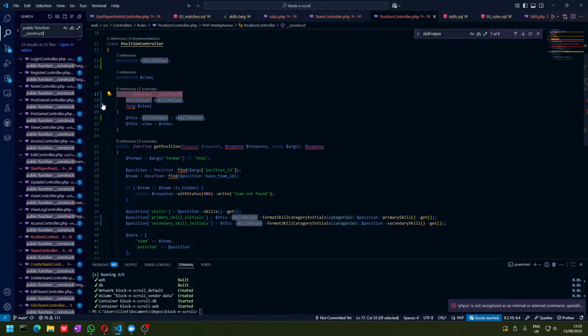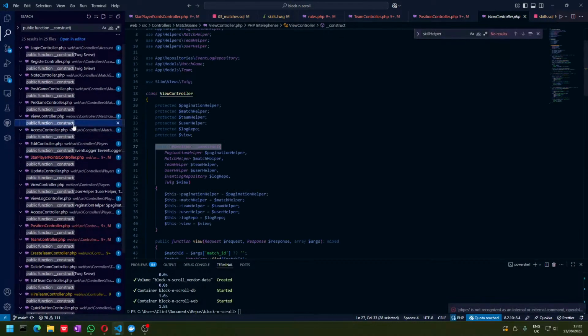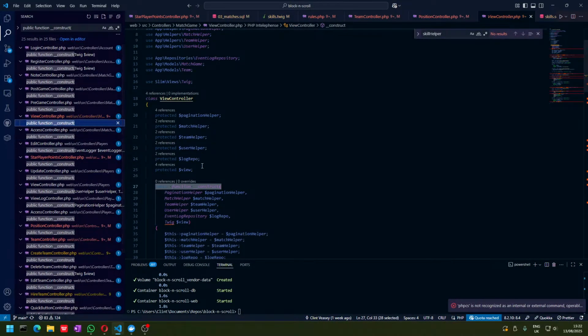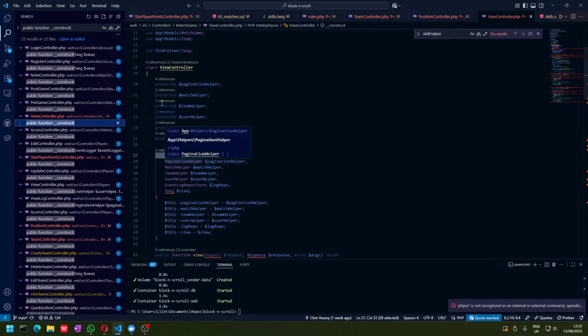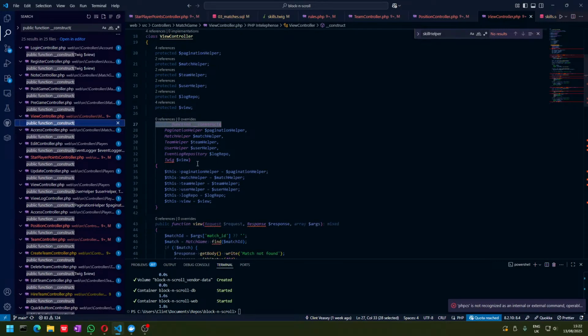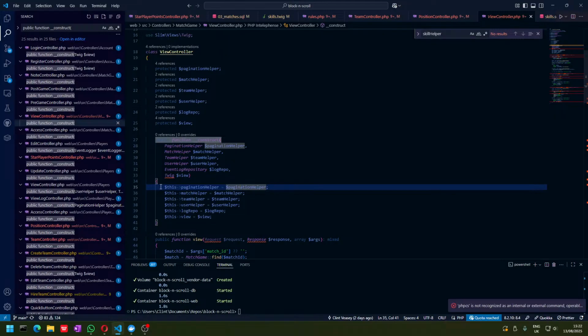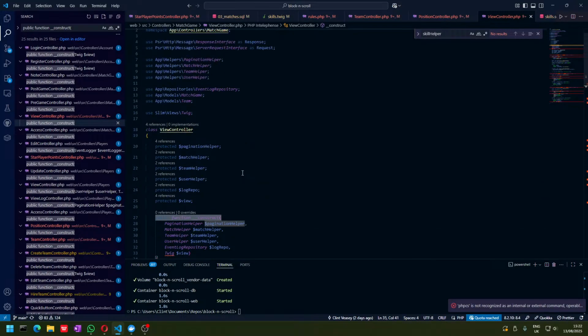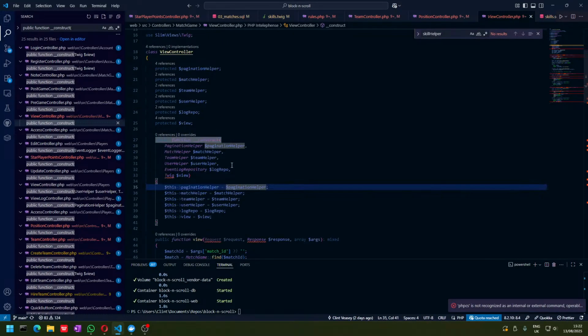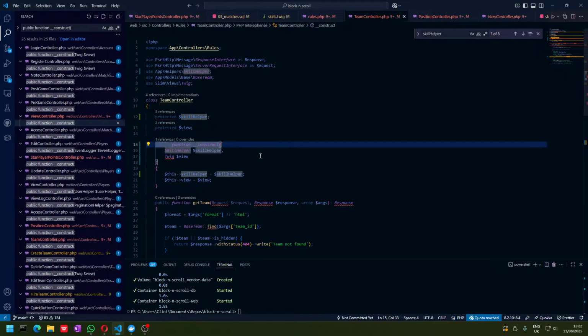Let's look at some of the constructors, see what I've gone wrong. This one's got all sorts of rubbish in it. So pagination helper is the first one, and twigs at the bottom. Absolutely fine. So why does it like view controller, not team controller?